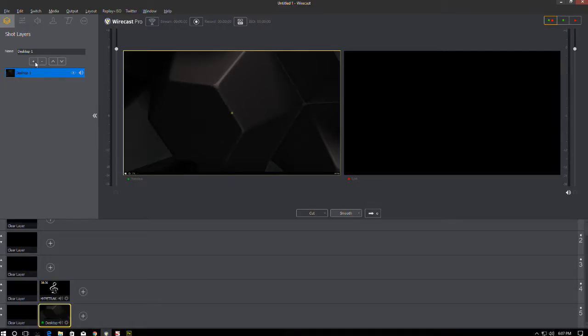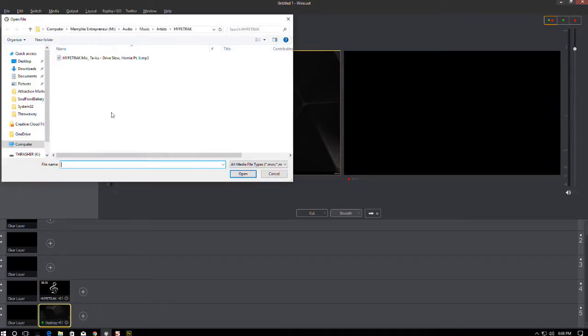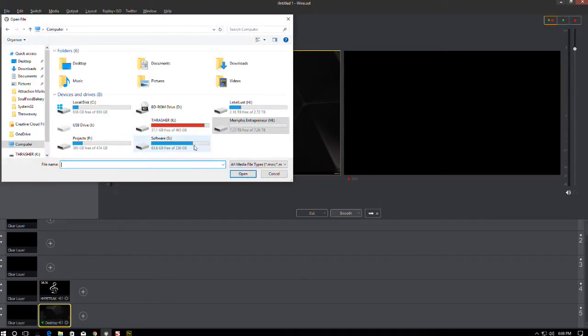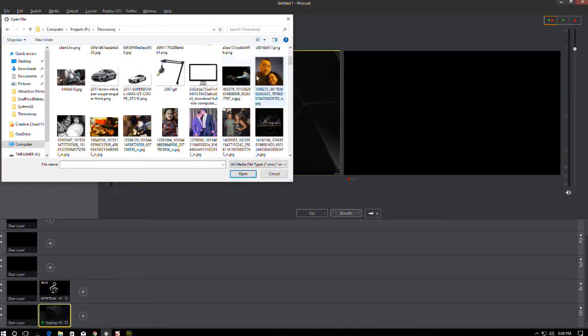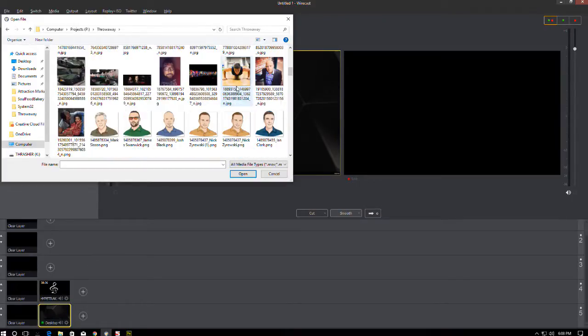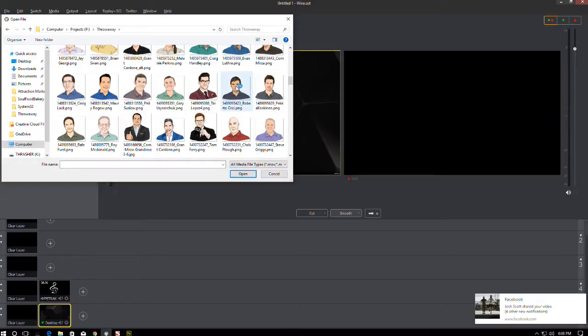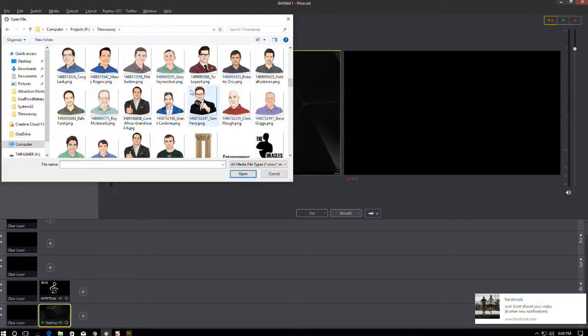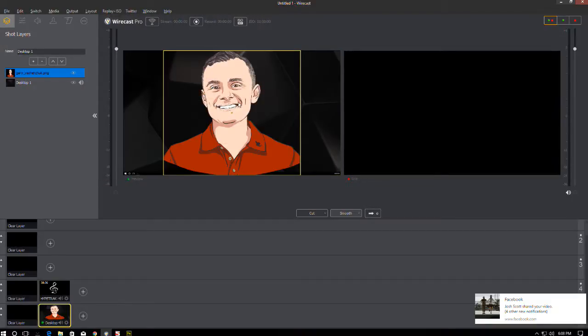So on the desktop shot, I can push this plus symbol under my shot layer properties to add another media file. And maybe I want to have like, let's see, let's go browse on my computer, projects, throw away, and I'll grab like a transparent image of some person, right? Let's say maybe either it's going to be a person, or let's do Gary Vaynerchuk. Let's find Gary Vaynerchuk. Where's Gary V? I want to find that one where he's wearing like red or something. There he is. Cool looking Gary V.